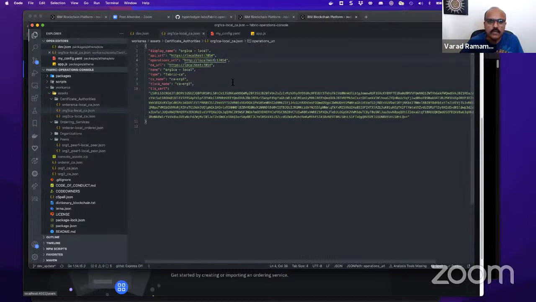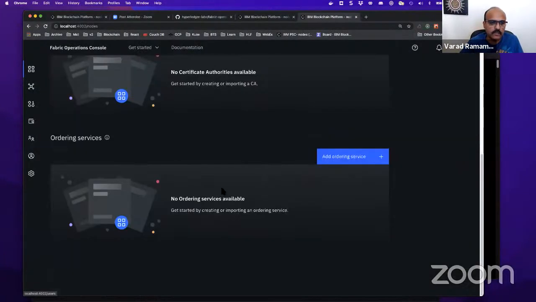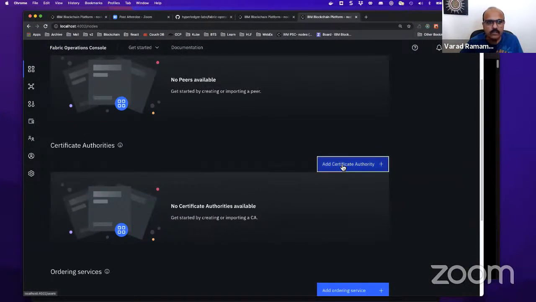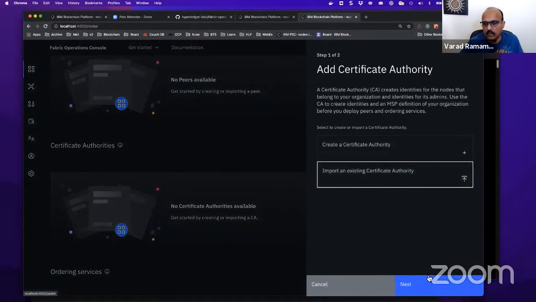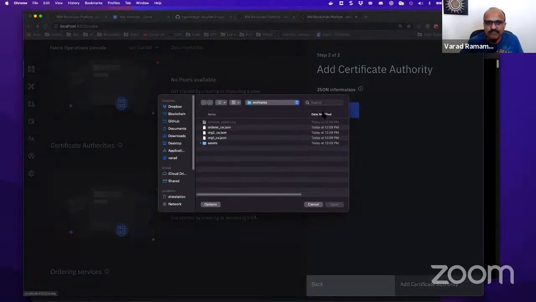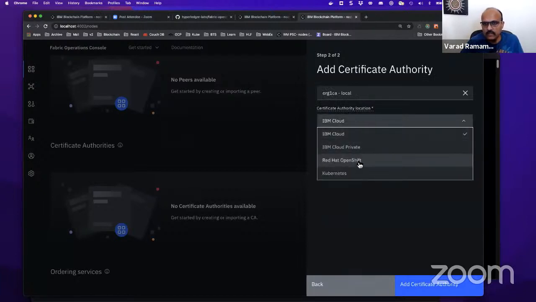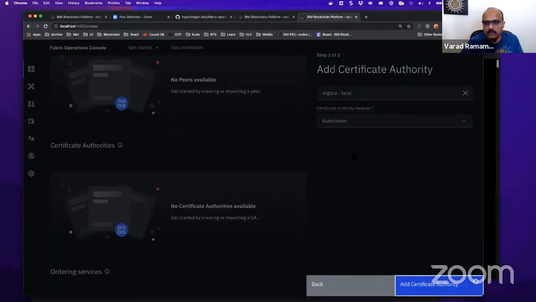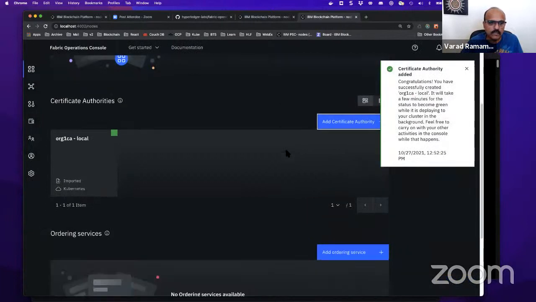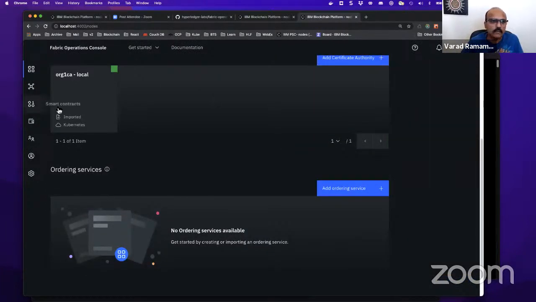So you would change those, and then just for demonstration purposes, I'm going to import them, or that specific one. So CA, import that, add a file, and within the work area assets, we modified the file under certificate authority. We did change org1 CA, and then imported, and we ignored the location. You can choose a different location if you want, say OpenShift or just plain Kubernetes, and that's up to you. It doesn't matter, it's just for display purposes, really. And then that's it.